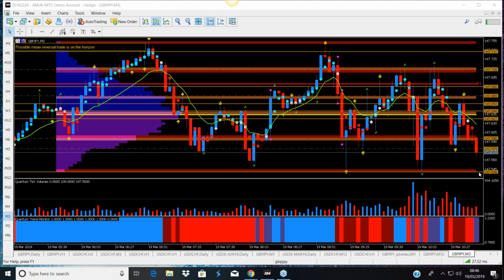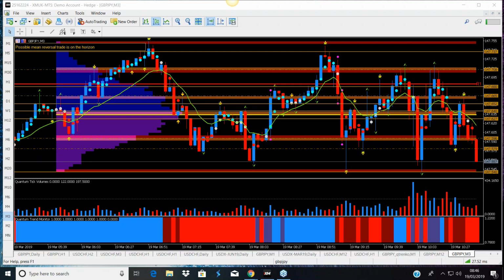And once either of those two levels is breached, and you can see down at the bottom there, it's been tested twice, it's about pinged off. And also remember that these levels are absolutely precise. We're not talking about vague, broad levels of support and resistance, which is fine. What we're talking about here are absolutely pinpoint, to the nearest pip, levels of potential support and resistance.